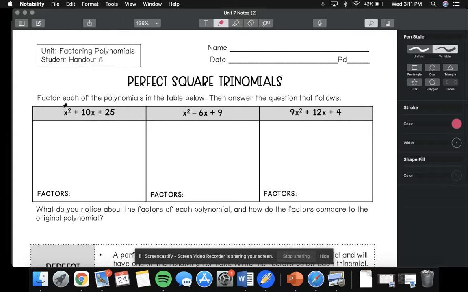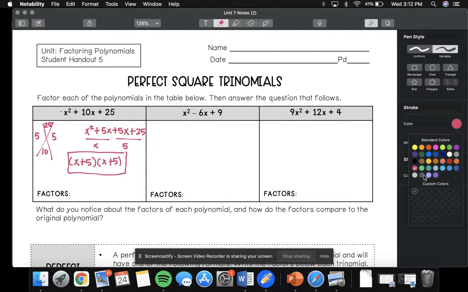Okay, so the first one, we're going to do 1 times 25. So the puzzle is what multiplies to 25 and adds to 10. Well, I know that 5 times 5 multiplies to 25, and it also adds to 10. So I'm going to break up 10x into 5x and 5x. And then I'm going to do my groups. The biggest factor in this one is an x. The biggest factor in this one is a 5. And when I divide out, I get an x. And when I divide out, I get a 5.